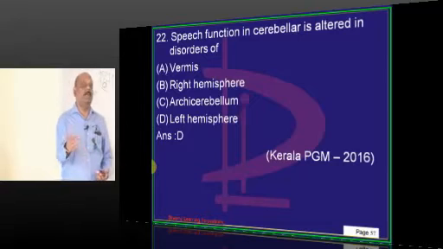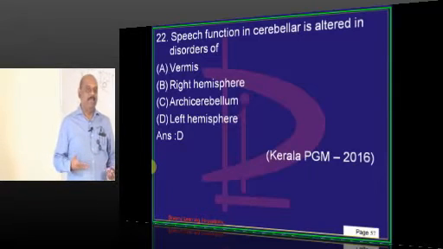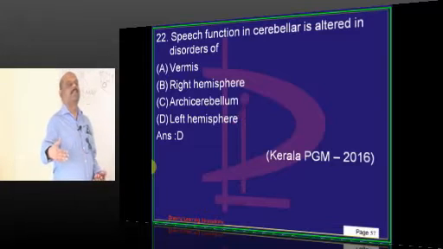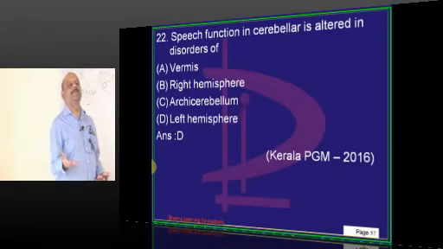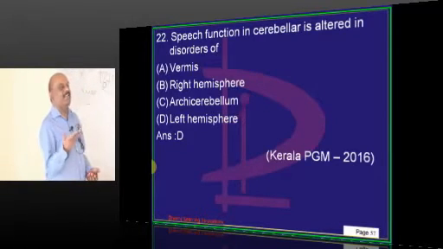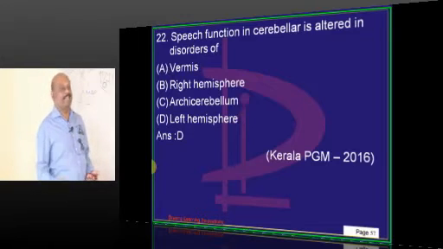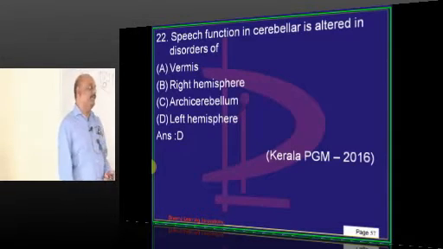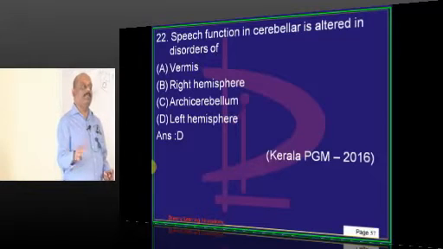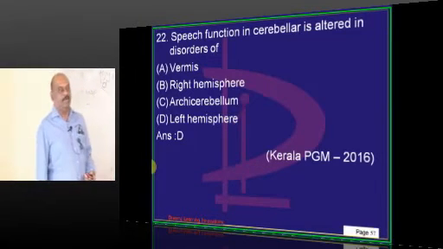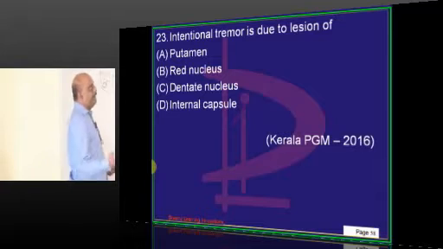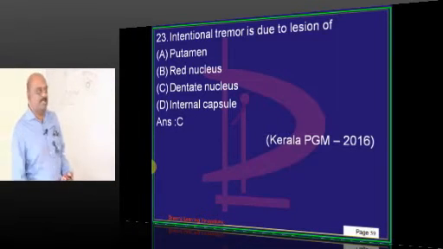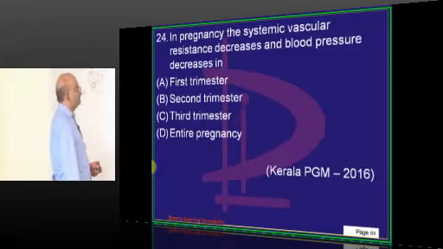Those who drink alcohol and talk, no? Why? Because alcohol has an effect on the cerebellum, that's the reason they have that, 'Hey Paru, I have come.' So that scanning speech, which Devdas will tell to Paru, is due to cerebellar dysfunction. But that is left hemispheric, I just need to reconfirm. I don't know this funda. Intentional tremor is basically because of cerebellar dysfunction, and dentate nucleus is the one which is predominantly involved.